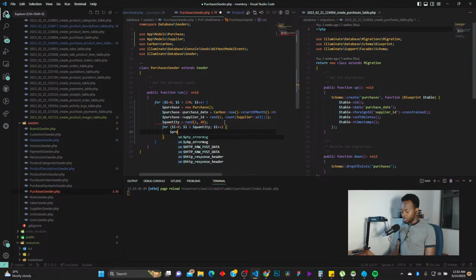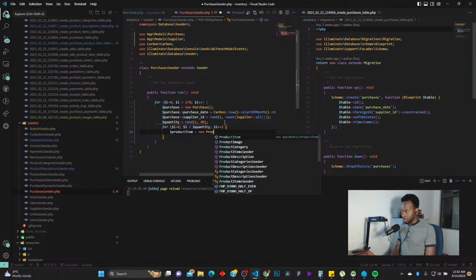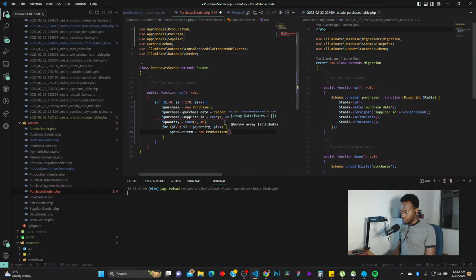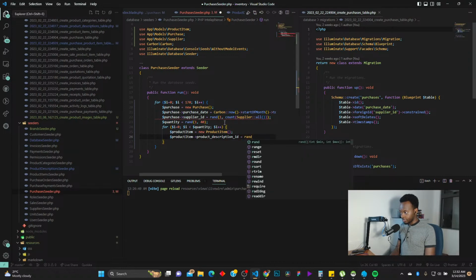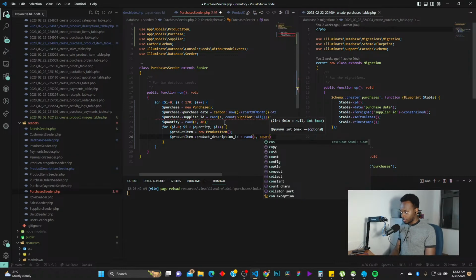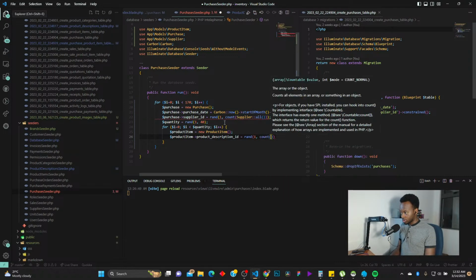So product is equal to new product item. Product item product description ID is equal to a random value. It's going to be a random value between 1 and the count of all product descriptions.